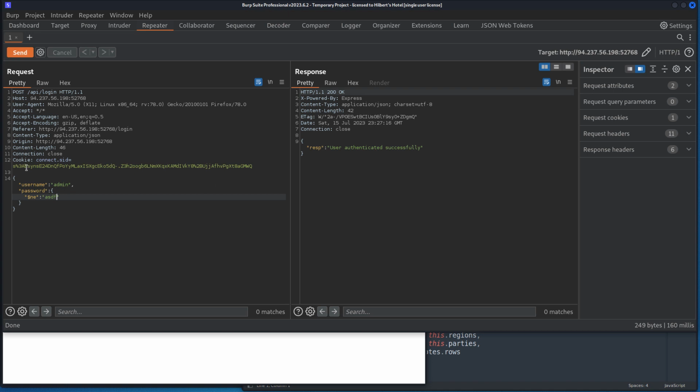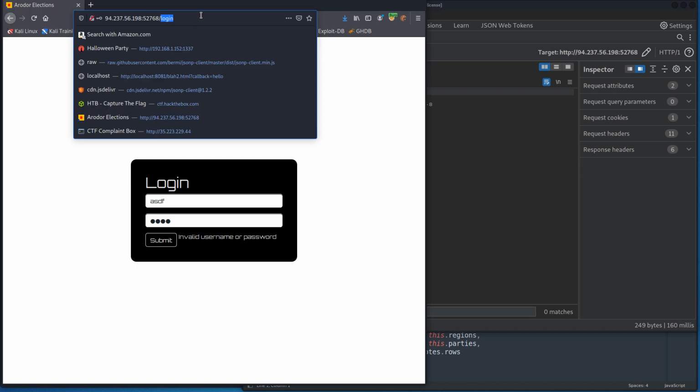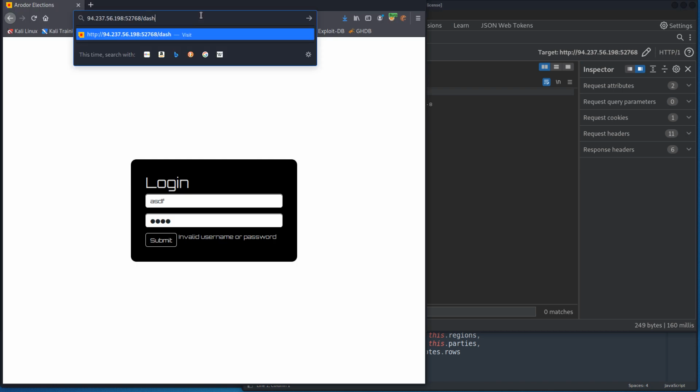So now it should have written in our session cookie that we're authenticated. So we should just be able to go to the dashboard. Sorry, it's not written into the session cookie; the server will see we're authenticated.